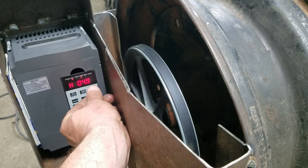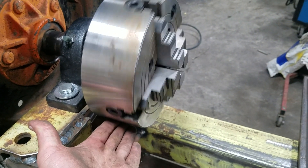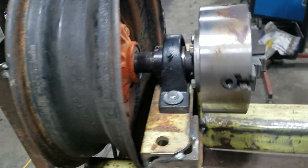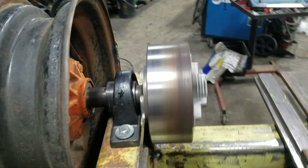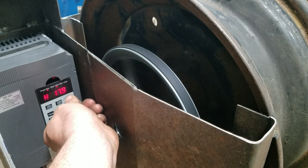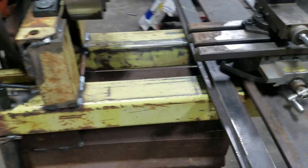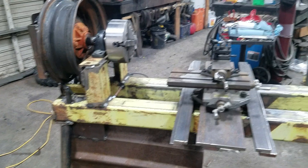With the settings I've got right now I can run this up to about five hertz — and there we go, it starts spinning. It's got a reasonable amount of torque; I can stall it if I work at it, but there's quite a lot there. Running it up to 65 hertz it works pretty good, spinning about 600 RPM the way I've got the belt set. Anyway, it's pretty slick — I'm happy with it. I welded on a little piece of tubing and put the chuck key right here so that's handy. Let me know if you have any questions or comments and we'll see what happens.